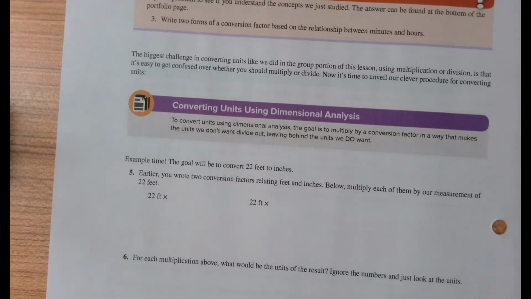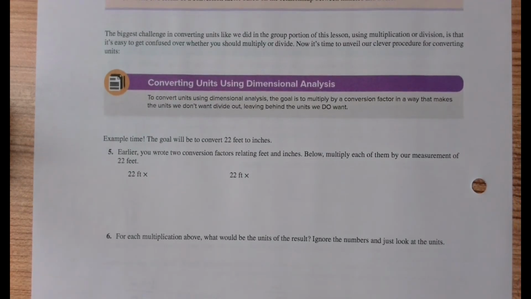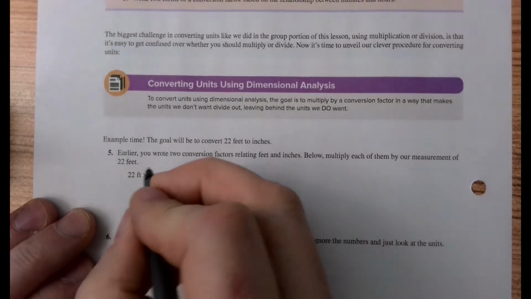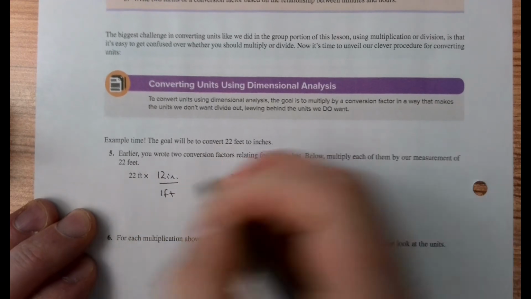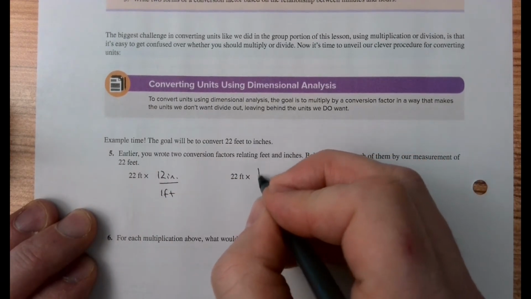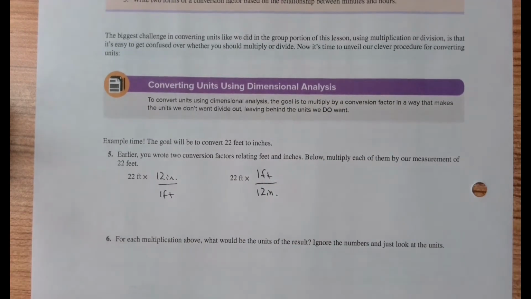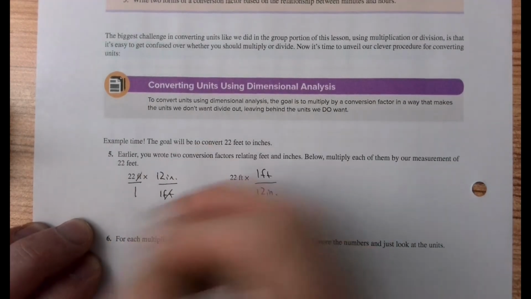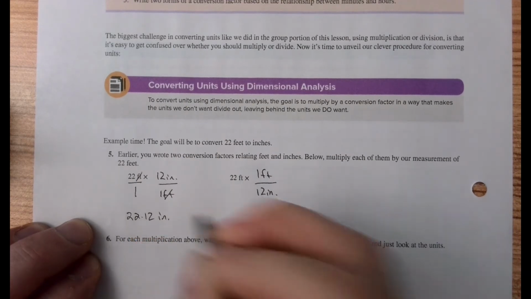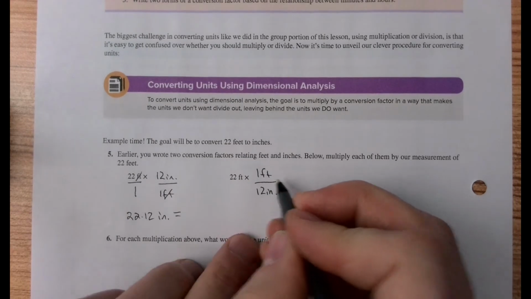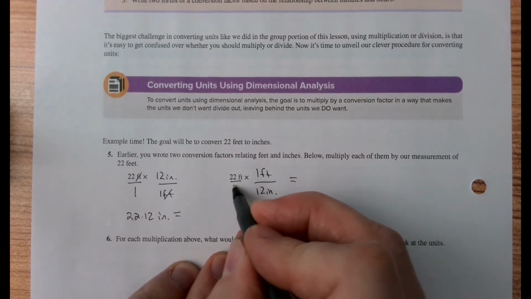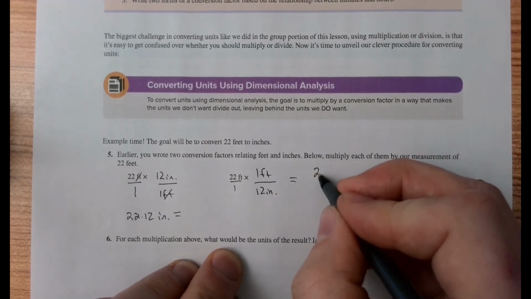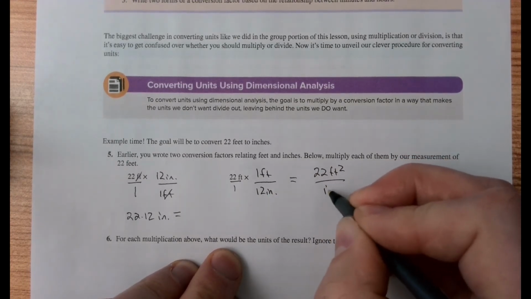All right, so we want to convert 22 feet into inches. Now, our author asks us to do both the right thing and the wrong thing at the same time and compare, to see how we can tell which one was the correct conversion factor to multiply by. So we'll take the 12 inches divided by 1 foot, put that here, and do that multiplication. And likewise, the 1 foot divided by 12 inches. Notice in the first one, this is the correct one. The way I know is that these feet cancel and we're left with 22 times 12 inches. Notice in the second one, none of the units cancel because we aren't dividing and multiplying by the same units. So we get 22 feet squared divided by 12 inches.